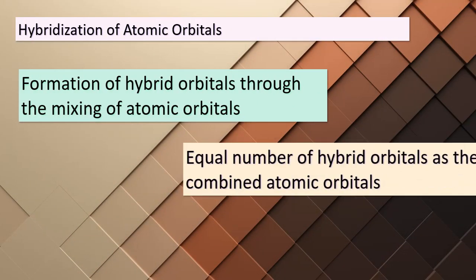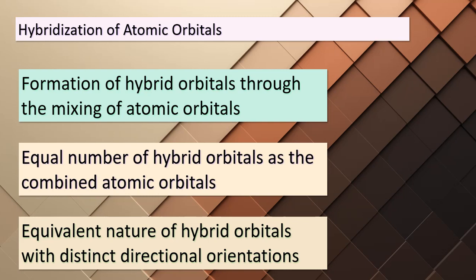Good day, students. Today, we're delving into the intriguing concept of hybrid orbitals and their formation. Imagine combining atomic orbitals to create new structures known as hybrid orbitals. What's fascinating is that the number of hybrid orbitals formed is identical to the number of atomic orbitals mixed. These hybrid orbitals are not only equal in number but also share the same characteristics, even though they point in different directions. To illustrate, let's consider the combination of a 2s and a 2p atomic orbital. This results in the generation of two equivalent sp hybrid orbitals that extend in opposite directions. Take a look at figure 9.14 for a clearer visual.